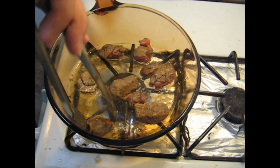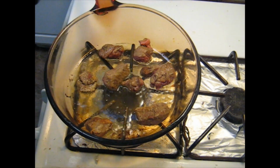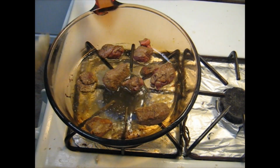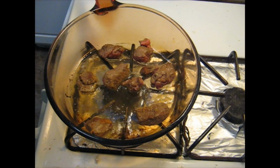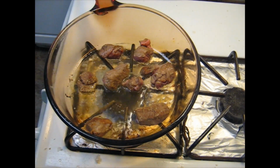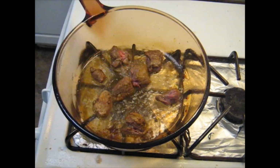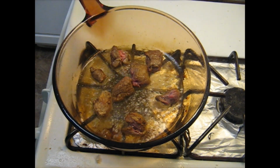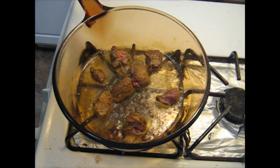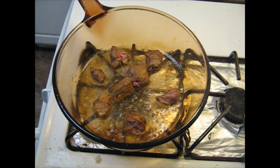And once that's done, for another 20 seconds, it goes into the slow cooker. I'm not going to make you watch me brown all of the meat, so as soon as this batch is done and I get to the final batch, we'll just jump ahead and cut that part out. So, let's jump ahead. Okay, I didn't show you this earlier, but I did have to add a little bit more olive oil. So we're almost done, and we'll skip ahead again.